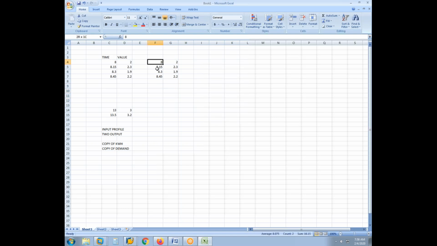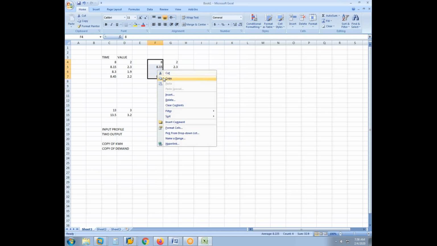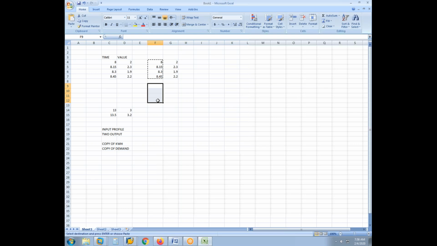How will it be calculated? For each interval, it knows the consumption, so it can calculate the demand. This is equal to 4 into 2, that is 8. That means it is multiplying the kWh by 4.